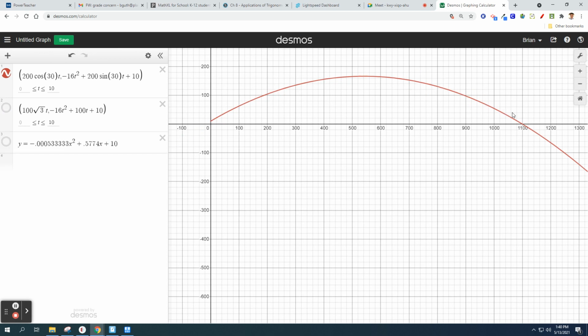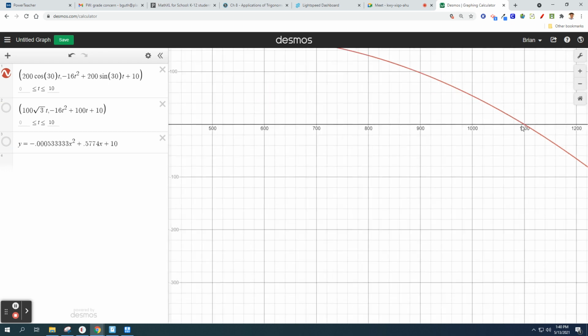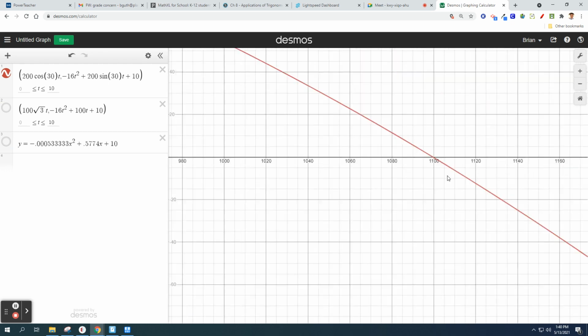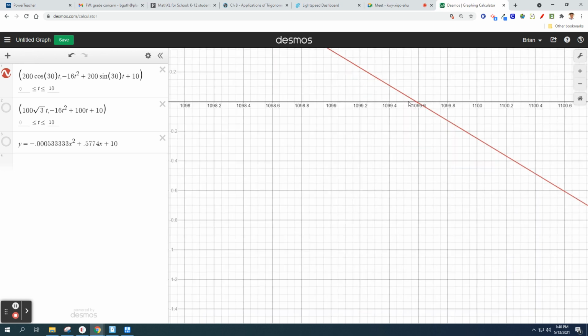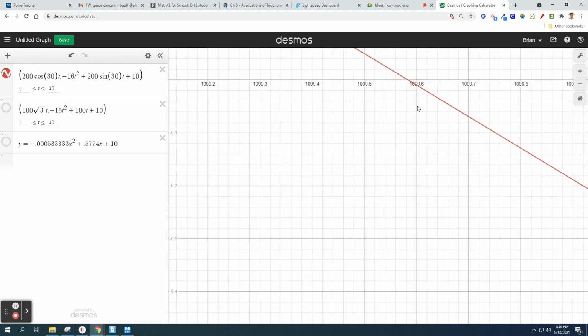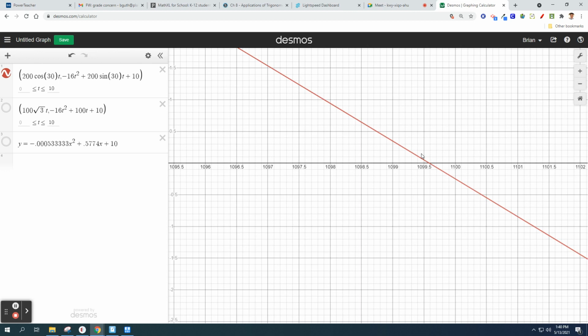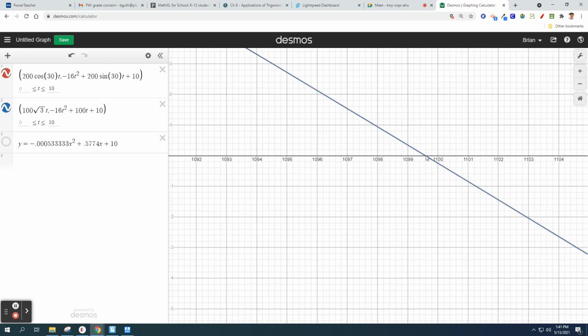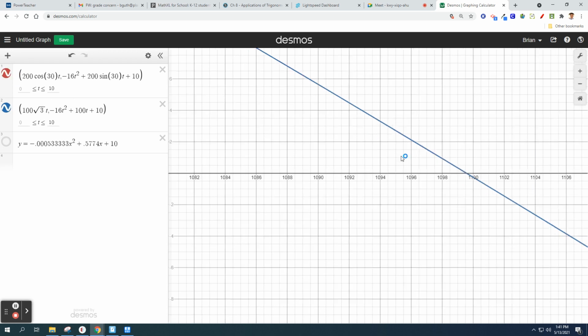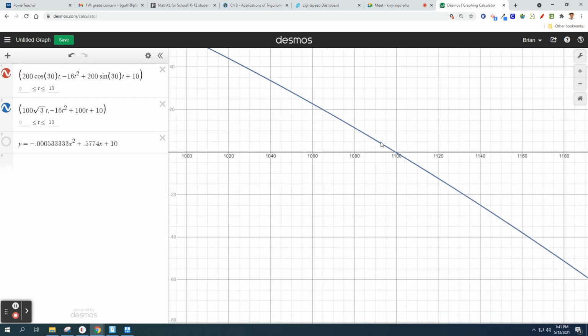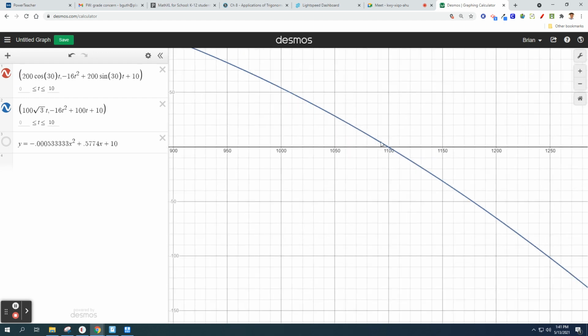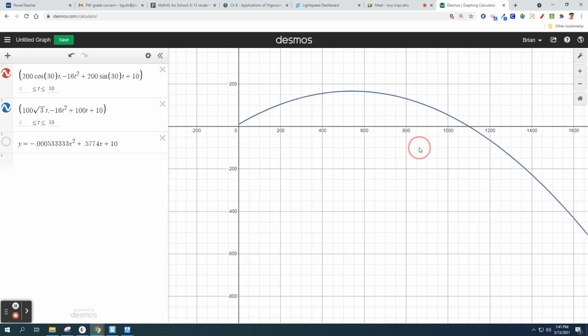the parametric representation wasn't clickable. So even though I know I'm going to be interested in this point, and you can zoom in to see what it is, looks like 1099.6, it's kind of difficult because we can't click on it. Even the blue one, we can't click on it. As long as there's the t's in there, we can't click on it. But as soon as I put it in rectangular form, Desmos is going to allow me to click on it. So this is going to be useful.